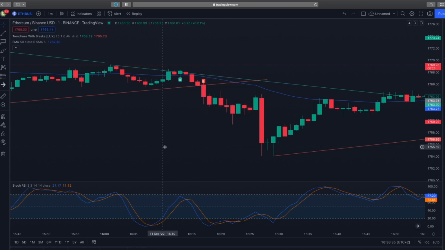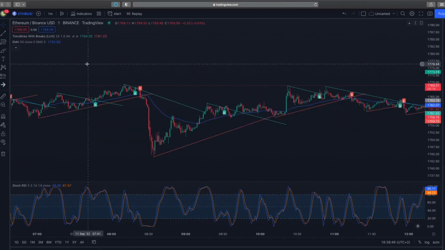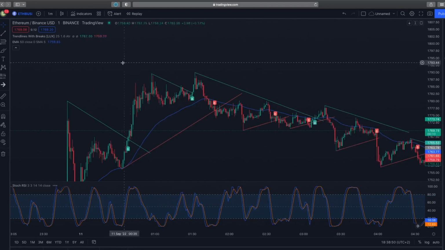But as I said before, you don't have to be a professional to place trades on an already printed out chart, right? So let's go back in time and try it without seeing the future, and let's see how profitable this strategy actually is over a couple of trades.